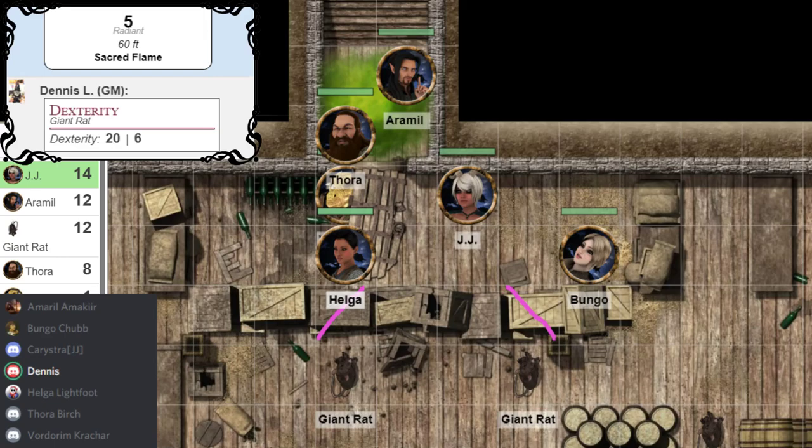Alright, so Bungo. And then I, let me see what I can do. I don't think I can do much. Draw my swords and also wait if the red comes through so that I can hit it. Alright. Okay, so JJ has used Bardic Inspiration on Bungo.